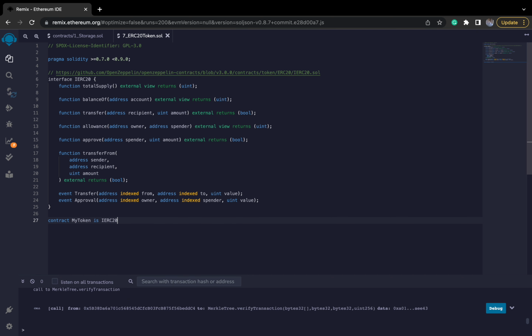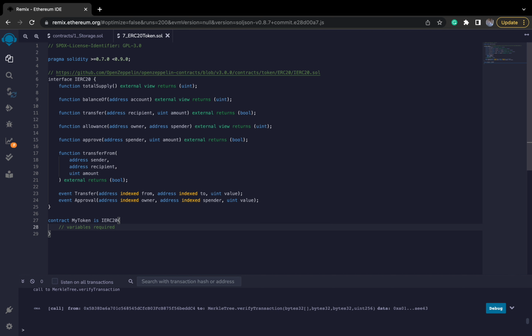Inheritance means my contract will have access to all the functions which have external in their declaration, and the events also. First I'll create the required variables.